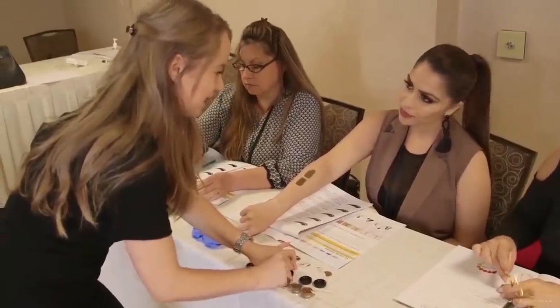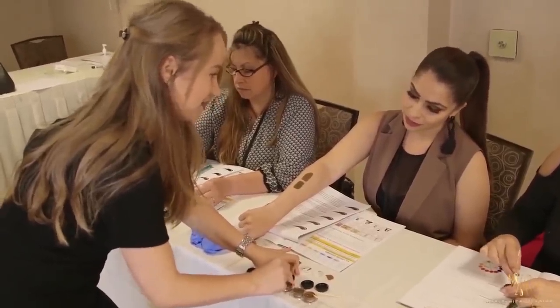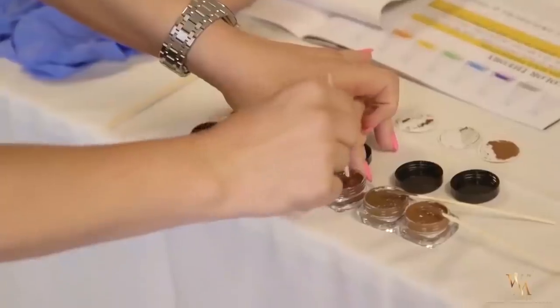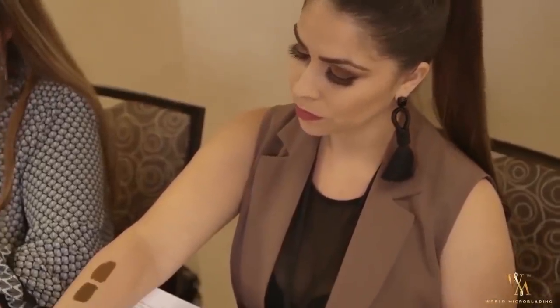I like to mix them. I like to play with them because I never want to have the same color for 2 different people. So I love to mix them. However, it's not necessary. I haven't seen another brand that comes pre-warmed. Usually they come as straight colors, so you need to pre-warm them. You need to know 75% that color and 25% that color, so it makes it so difficult.